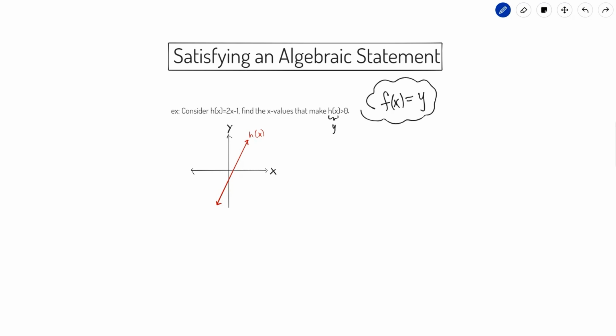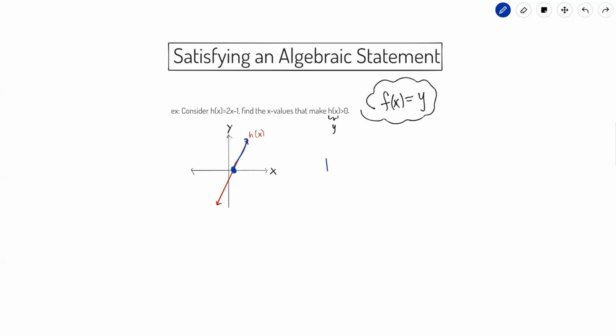I took it upon myself to draw a little sketch of our function, 2x minus 1. I'm trying to figure out where it's greater than 0. Of course, I can see visually that it's greater than 0 here, but I want to know exactly what x values make that happen. I see that we're looking at an x value right here, some point, and all of the x values to the right of that, because all of the x values to the left of that have negative y values, and we're looking for the positive ones.